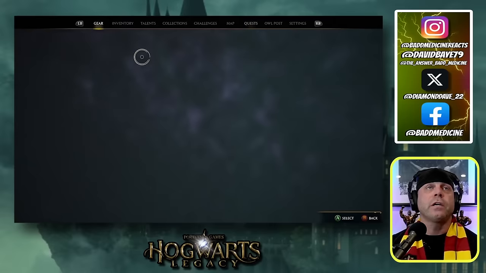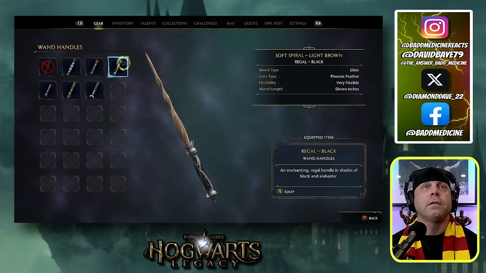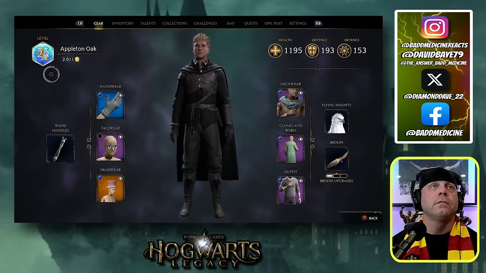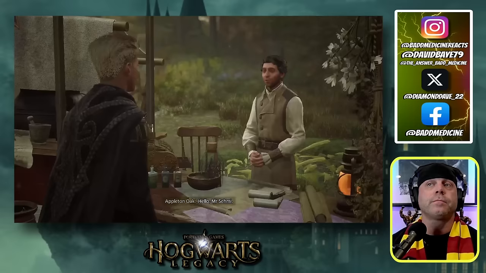I'm going to check my gear, see what I have that's new. Wand handles. This is awesome. I mean, we're going to equip that. That is incredible. And I thought I picked something else up, but apparently not. Okay, so let's dump off some gear. Hello, Mr. Sammy. What can I do for you?